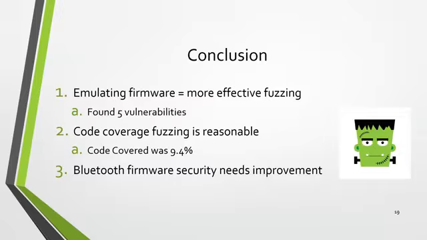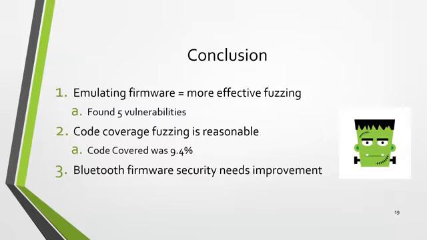So, as we discussed at the beginning of this presentation, wireless protocols like Bluetooth and Wi-Fi are deeply integrated into current devices that we have: smartphones, smartwatches, headphones. Their widespread use makes them prime targets for cyber attacks. Traditional over-the-air fuzzing is limited by hardware constraints and is inefficient. Emulating firmware and bringing it back to life allows for faster, more controlled fuzzing without relying on physical Bluetooth hardware. This approach helped discover 5 critical vulnerabilities, including heap overflows, a coexistence vulnerability, and BlueFrag, the Android vulnerability.